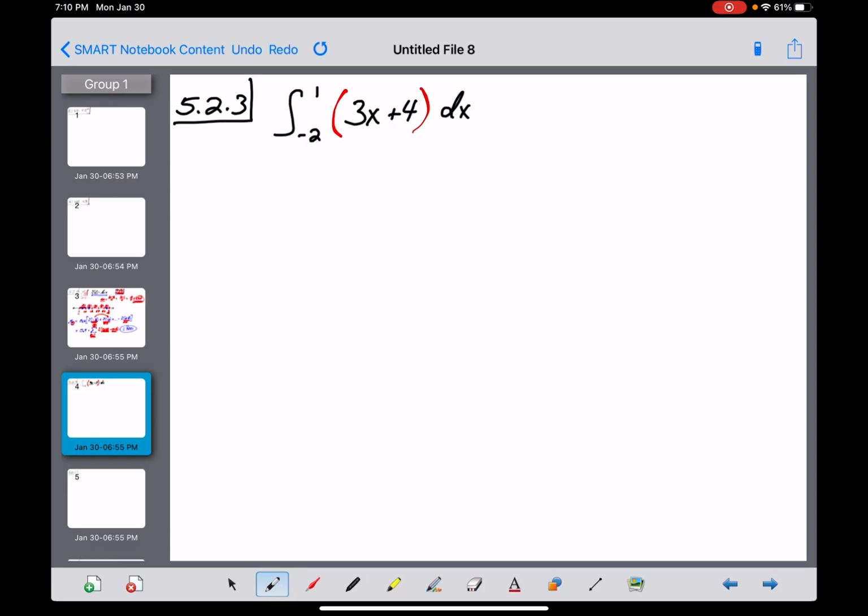Now, first thing I wanted to point out, the book has put parentheses around your integrand right here. Those are really unnecessary. You don't need them there at all because really the integral kind of tells you where this expression begins and the dx kind of tells you where it ends. So by default then, guys, everything between here and here, that's the function that you're integrating. So those things really aren't necessary.